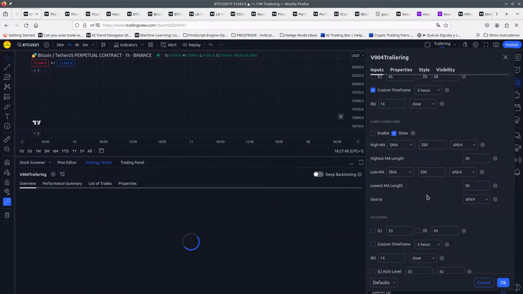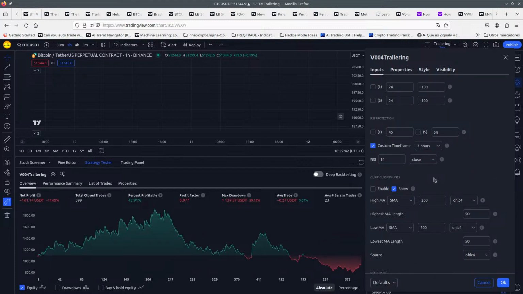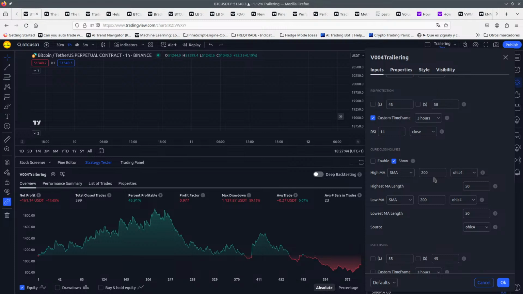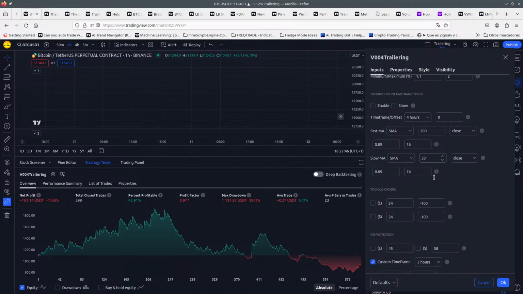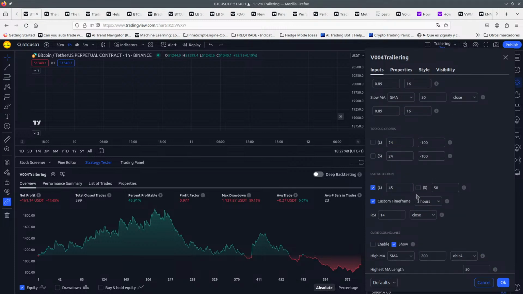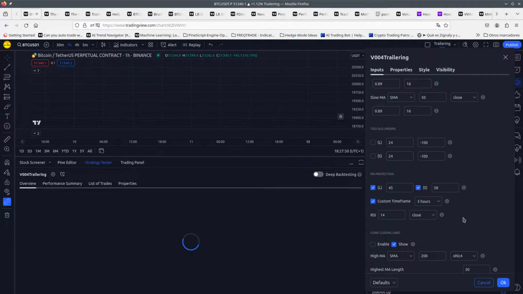And what about this one? That's not RSI protection. So this is do not open when something happens. This will give us fewer trades, but I don't think it's worth it.